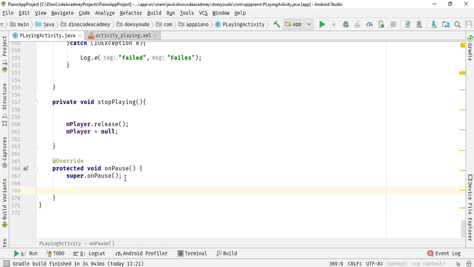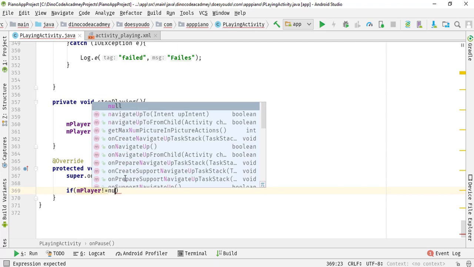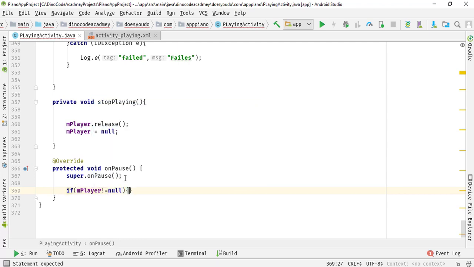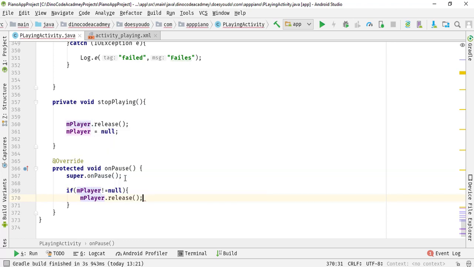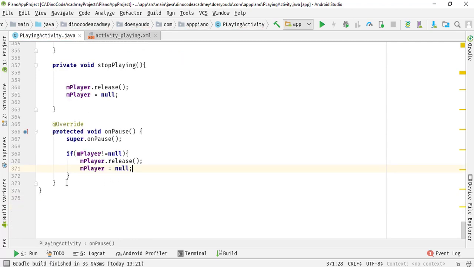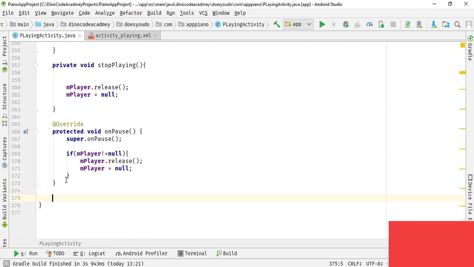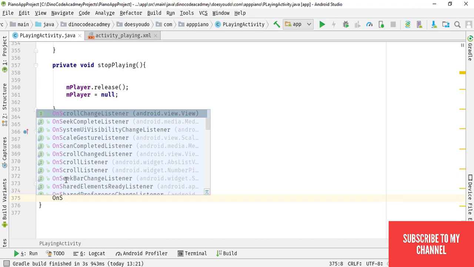Inside onPause, just check the condition: if mPlayer, the media player object, is not equal to null, then the condition will be true. So we need to release the mPlayer by calling the release method, and also set the mPlayer to null, meaning initialize it to null. And also we need to add the same code. I'm going to override the onStop method as well.